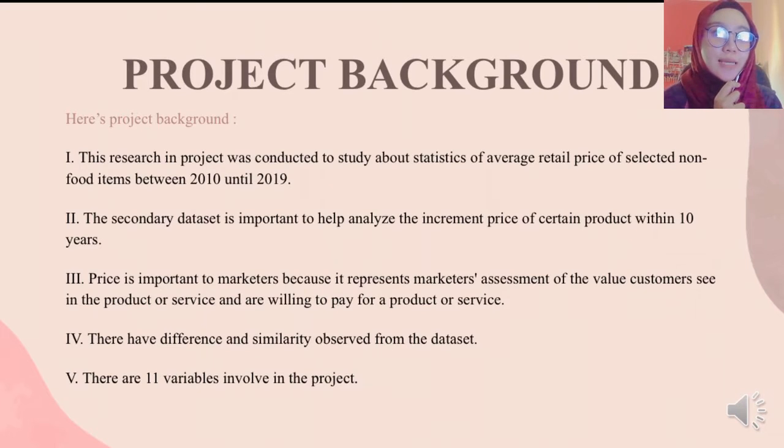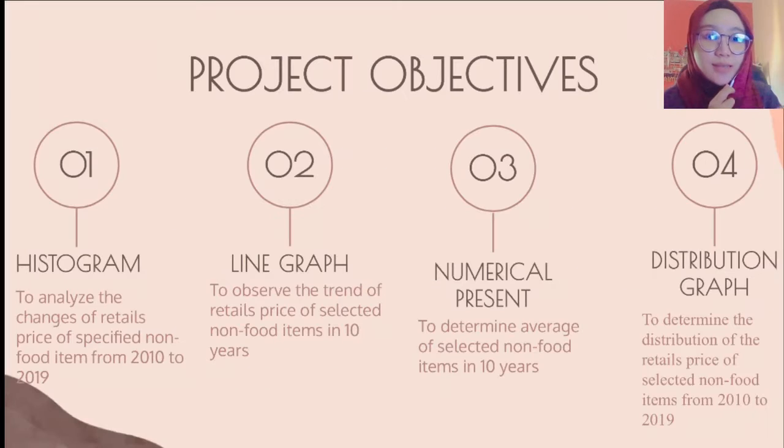Third, price is important to marketers because it represents marketers' assessment of the value customers see in the product or service and are willing to pay for a product or service. Next, there are differences and similarities observed from the data set. There are 11 variables involved in the project.